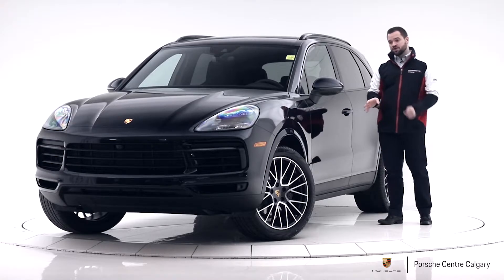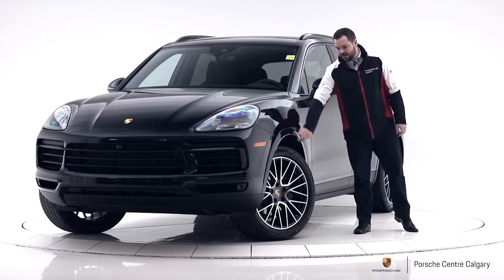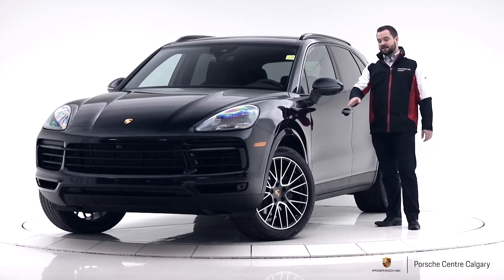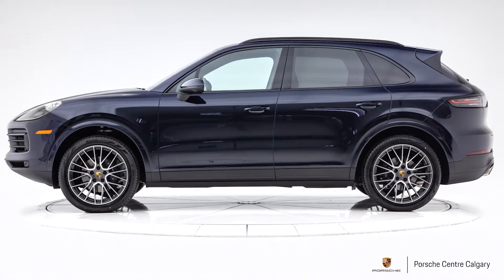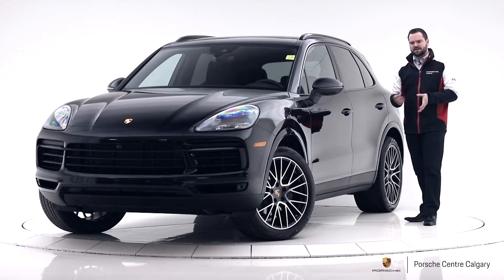And when you go this large, you also get the wheel arch extensions. So this piece here is body color and just comes out a little bit from the body. With the smaller wheels, that piece is left unpainted and it's just flush with the body. That again gives it just a little bit more presence — it's one of those subtle things you might not be able to put your finger on at first glance, but it's a nice subtle touch.